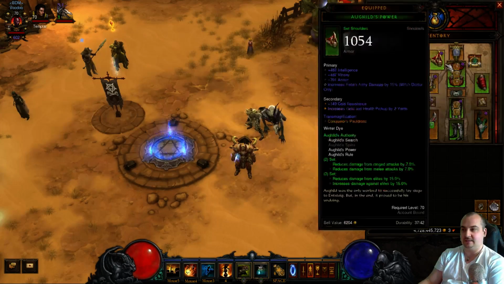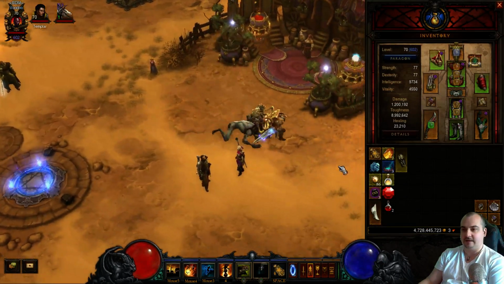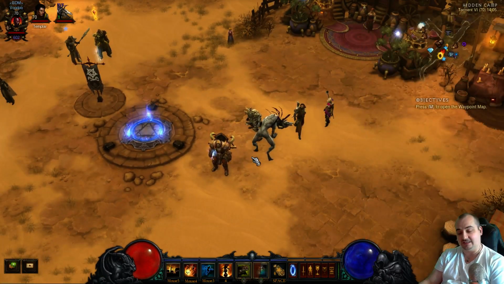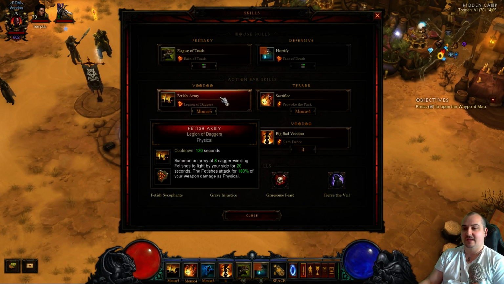Basically, we pop this, you walk around, and everything around you gets completely fear locked, and they can't do anything. It's so crazily strong. It's great. So we're using Fetish Army, Legion of Daggers, 8 pets at 108% weapon damage, dealing physical. We're stacking physical in this build, so it hits extremely hard. And of course, Fetish Army damage as well, stacking Fetish Army.